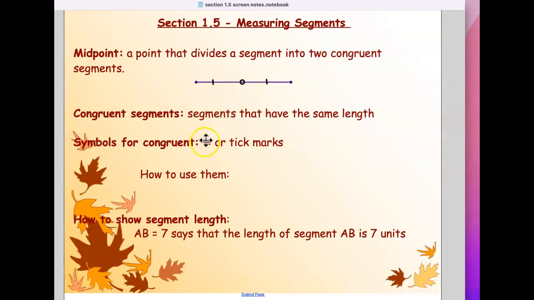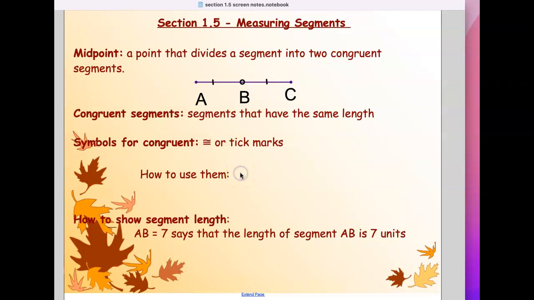Another way to describe congruent is to actually use the symbol for congruent. The symbol for congruent is an equal sign with the little squiggle over the top. It looks like the Spanish tilde if you are in Spanish class. We would say, for example, if this is segment A, and segment B, and segment C. Those are in bad places, but you understand what I'm trying to show you.